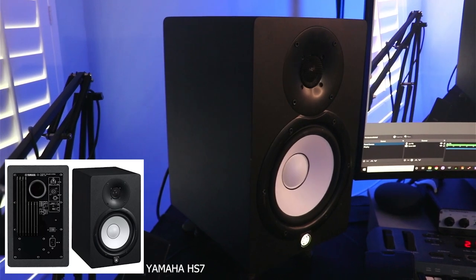The next thing I want to talk about are my monitors. I'm using the Yamaha HS7s and they've been great for years. I have used other monitors in the past such as Adams, KRKs, and Focals, just to name a few — they've served me well. But something about these monitors I just have a bond with. I've had great success with them during mixes and tracking. Monitors are very personalized, kind of like finding the right pair of shoes — it has to fit who you are and your style of music. Let me know in the comments what monitors you love the most.